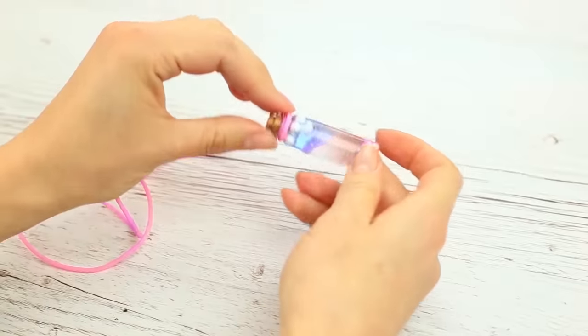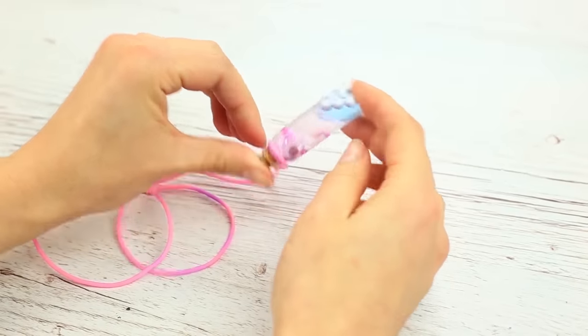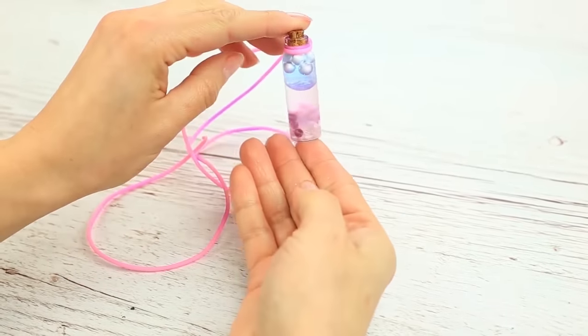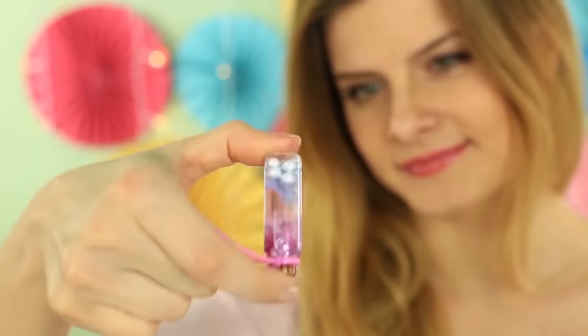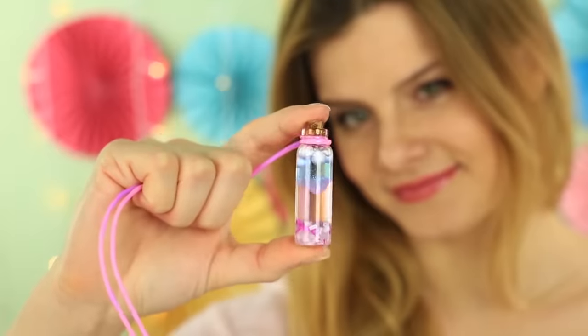Let's see how it works. Turn it over. Wow! Cool! The white balls are always on top while the seed beads stay on the bottom and the glitter holds in the middle. The liquid consists of two layers at the same time.